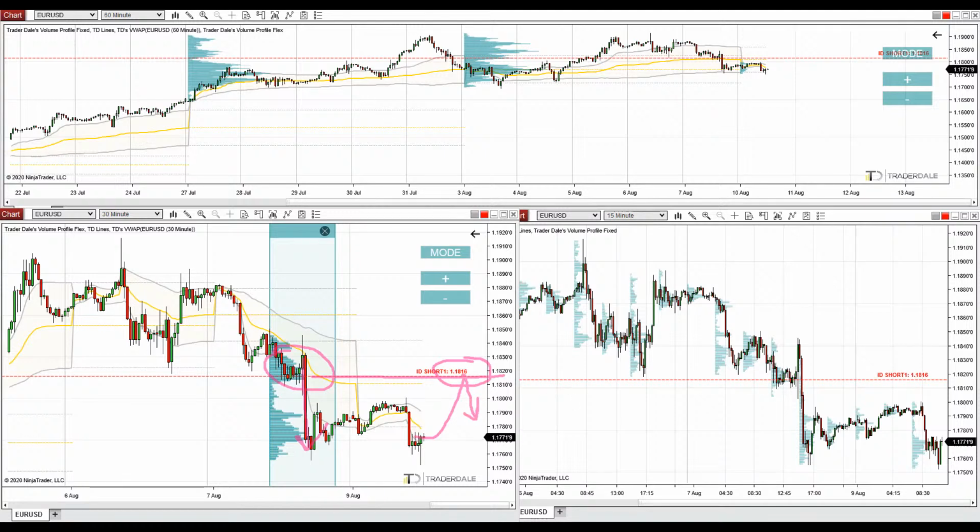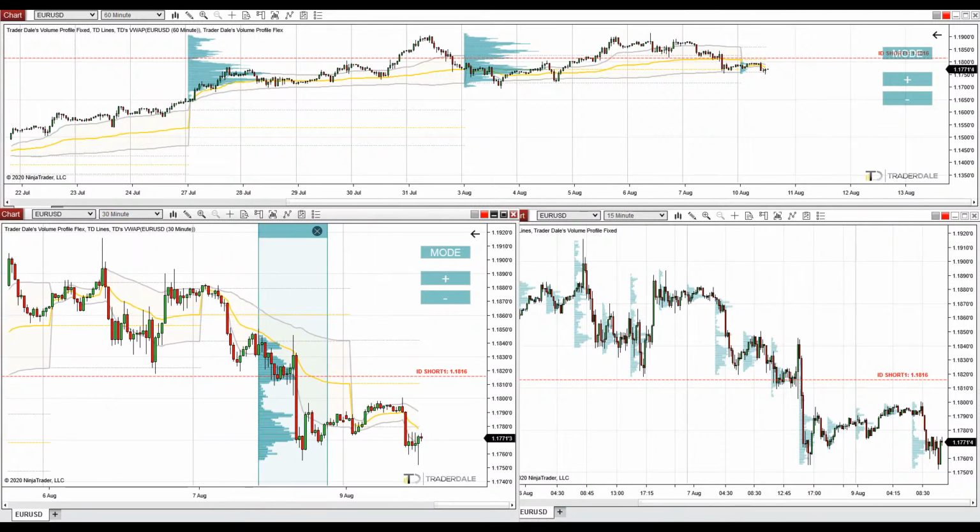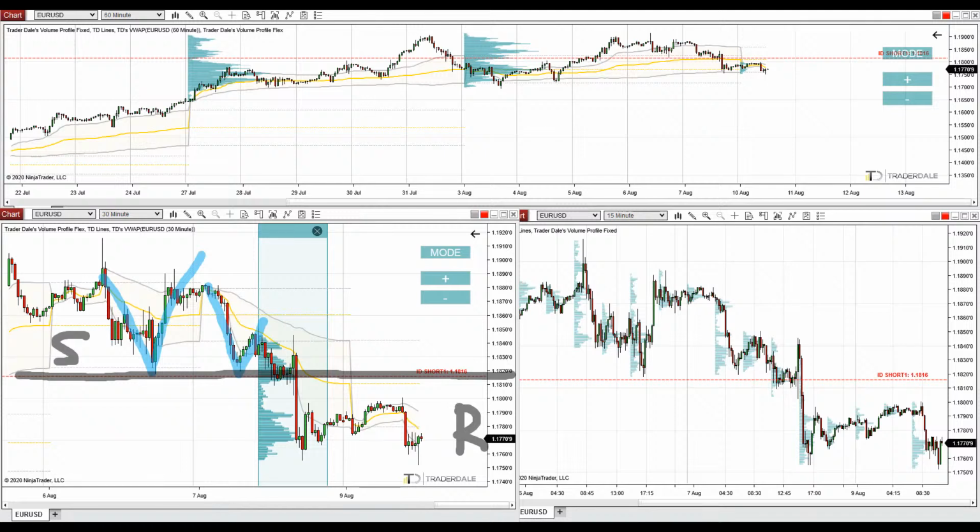Now I wouldn't mention this level to you if there wasn't a nice confluence, which you can see in here. This reaction and this reaction, both reactions to this level, which was a strong support. You can tell by those 2 reactions. And now when the price went past the support, it turned into a resistance. Alright, so that's the confluence of the volume profile setup and the price action setup.